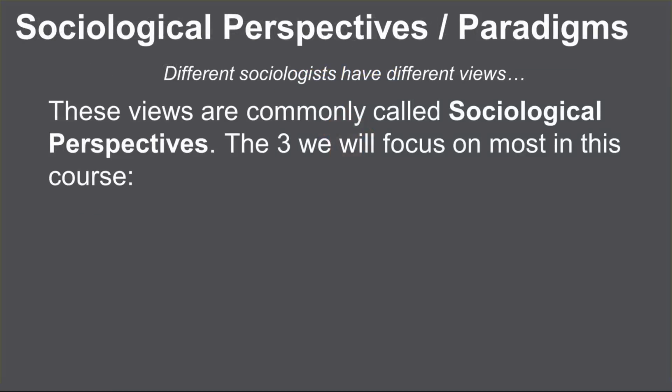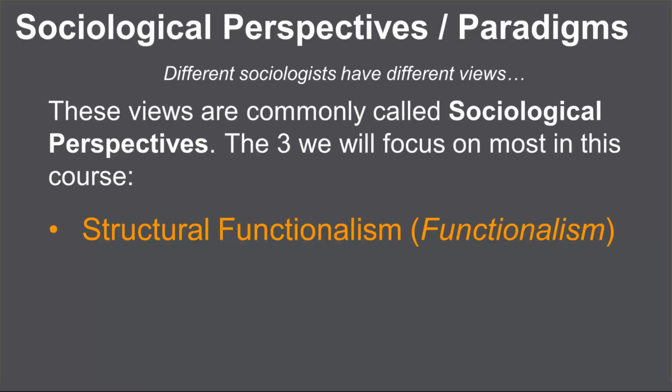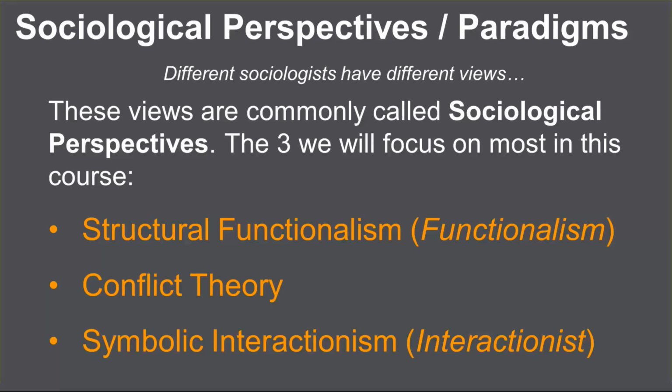Then we get into these paradigms, or what the book will call the sociological perspectives. These are really ways that different sociology camps think about approaching studying society. As you can imagine, sociology is definitely focused on the broader social web, but well, what does that mean? How does each individual sociologist go about studying that? There are three major focus points in the text and three major perspectives that we'll use in this course. I warn you now, these are definitely theoretical and they certainly have a lot of content in the text that's a little hard to digest. The first is structural functionalism, or often just called functionalism, and we'll talk about that in a moment. The next is conflict theory, and the last is symbolic interactionism, or interactionist perspective.